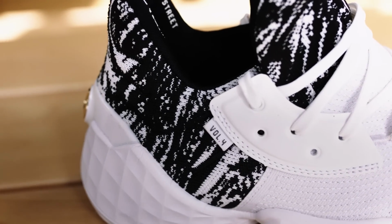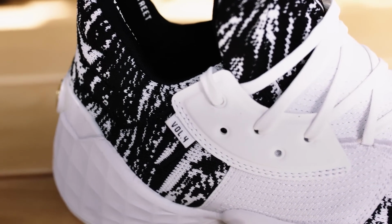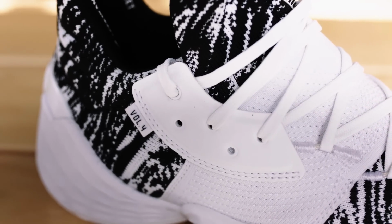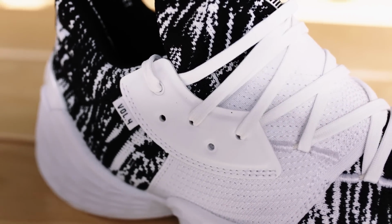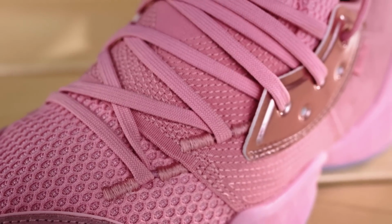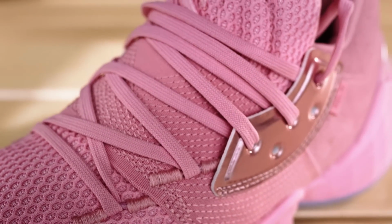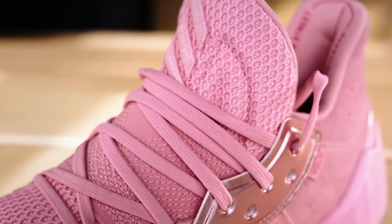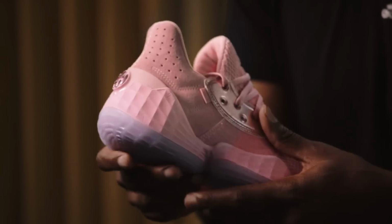James really wanted to have a lacing system that can tailor to everyone's game, multiple holes or eyelets in order to lace the shoe the way you wanted it. It gives you different support depending on your style of play. So James is huge on stopping and starting. So lockdown is key, and so that's where we really focused here in the midfoot area for James to make sure that he doesn't have a lot of toe jam, that his toes don't hurt when he stops quickly and takes that pull-up jumper. And then lastly, this heel clip.